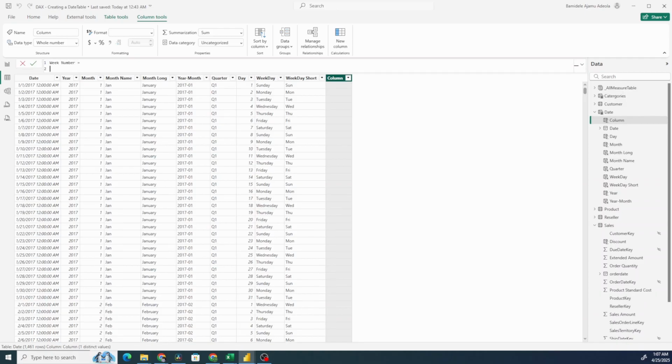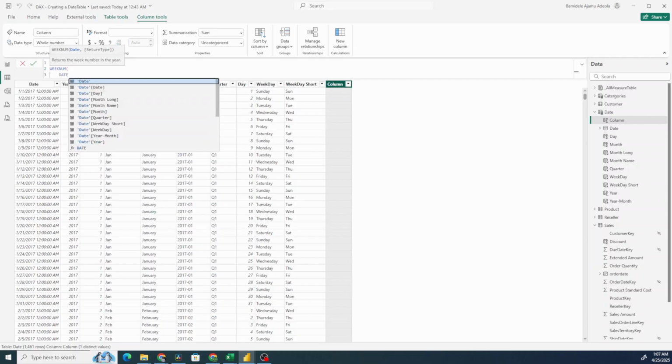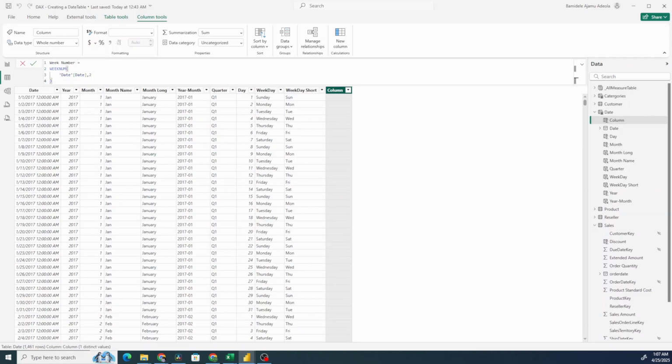That will be equals to, one good thing you can use with this is the function called WEEKNUM. WEEKNUM is expecting a date, which will be our same date table. And once we have that, it is expecting to know which day the week starts with. If you hover on them, you'll be able to see which. So let's say the return type is 2, and we can as well just close that.